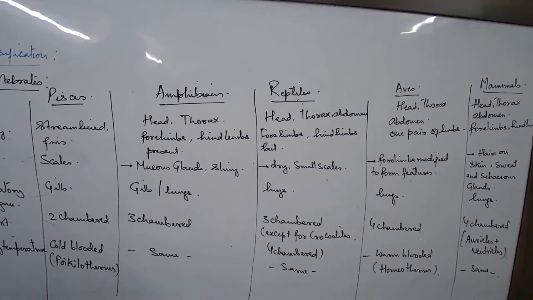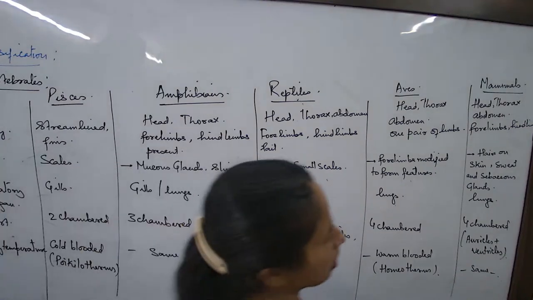Now look into your textbook, some special features. Now this is the basic comparison that you should easily remember. Apart from that, a few more features to remember. Now fishes, look into that paragraph. There are two main types of fishes. What are the two main types? Okay, finish this. I will ask you only to underline a few words. That is enough.